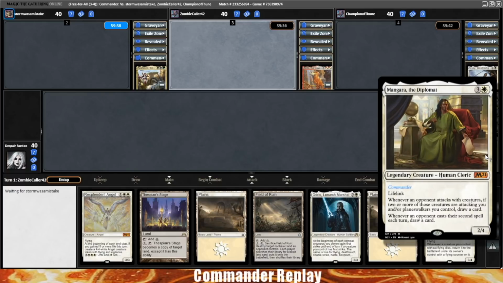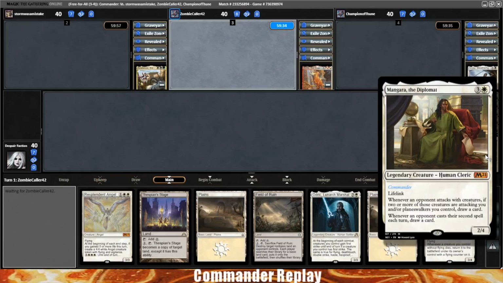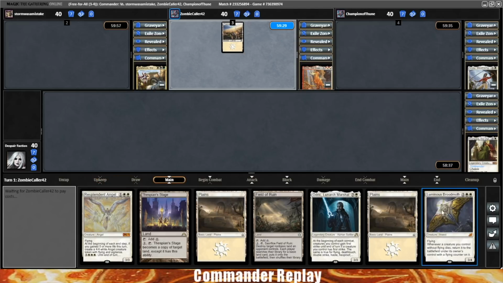Welcome back everyone, playing some Mangara the Diplomat today, and today's deck list comes to us from Patreon supporter Kithron. We've seen him pilot this deck on the channel a number of times. This deck is fun, this deck can draw a lot of cards. Take a look at this opening hand.